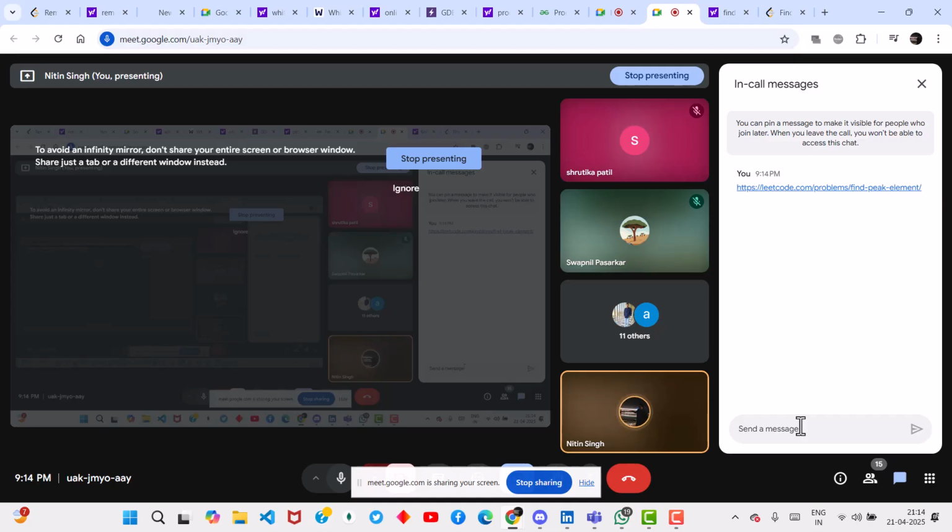Fine. So take 2 minutes and read this question, and any of you unmute yourself and tell me what we have to do exactly. Then I'll tell you why we are using binary search here and what sort of things I have noticed in this question so that I have decided that I'll have to use binary search. So take 2 minutes and read this question.